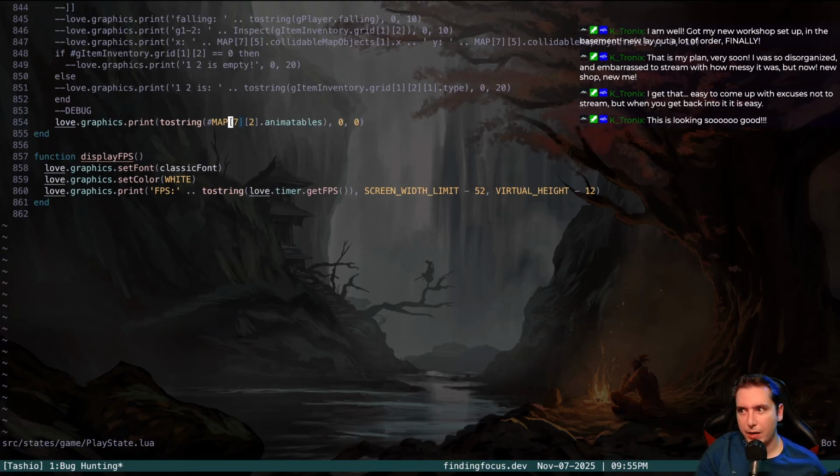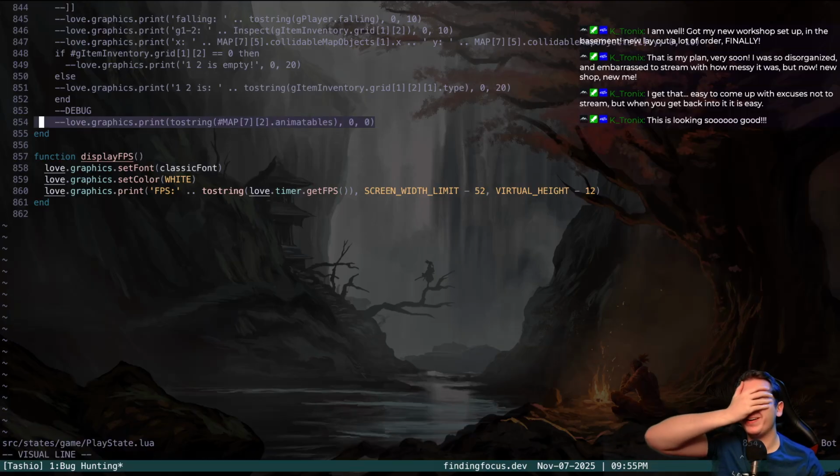So we know it's the animatables, which makes perfect sense. But how is it wrong? Because we can't just say, oh, well, just put it on 5.2, because it's every single corrupted purple needs to turn into this.